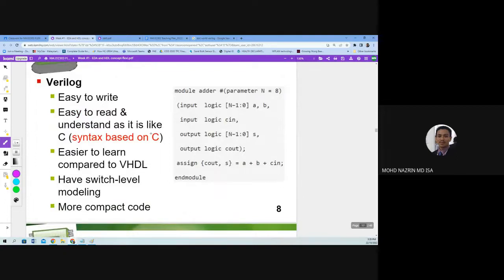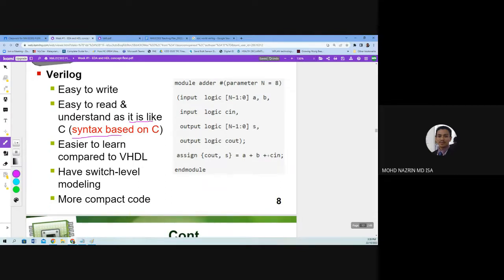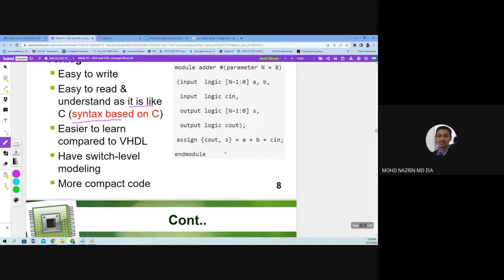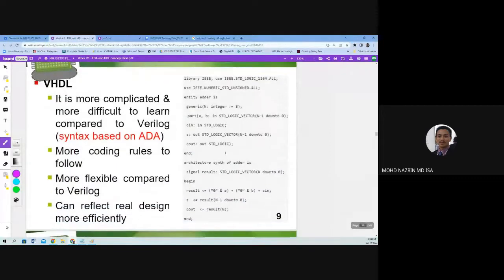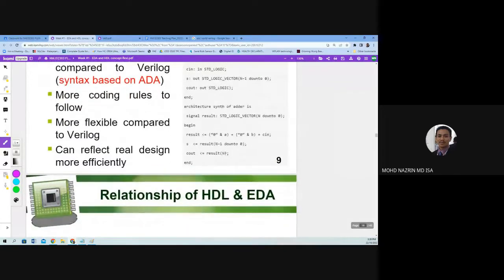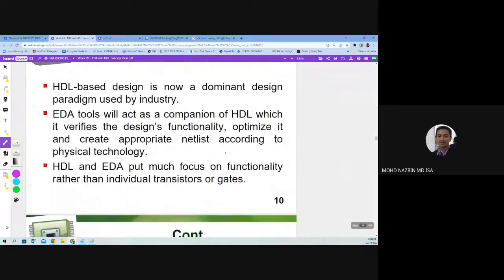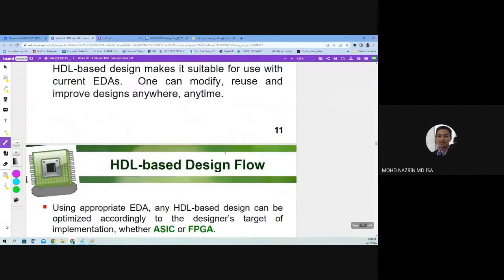Actually Verilog and VHDL are almost equal. However, in terms of the way of coding, Verilog is more or less like C. If we look here, it looks less complicated in terms of the number of lines of code written, while this one is a bit more detailed, although the function is the same. Each has pros and cons.